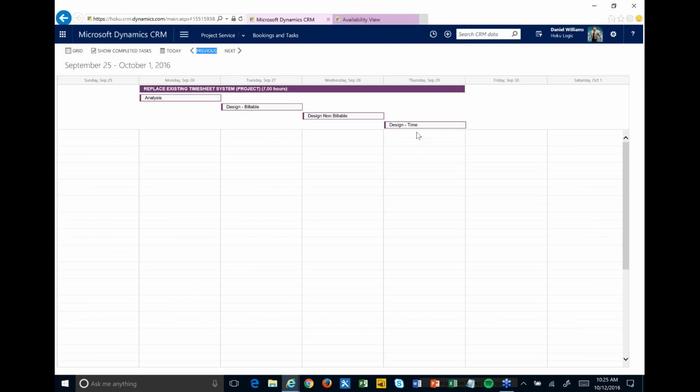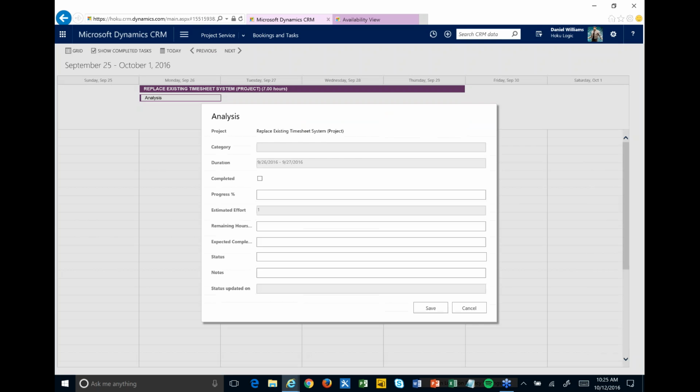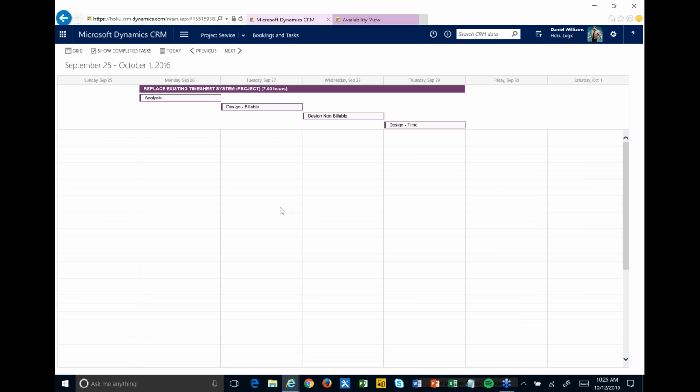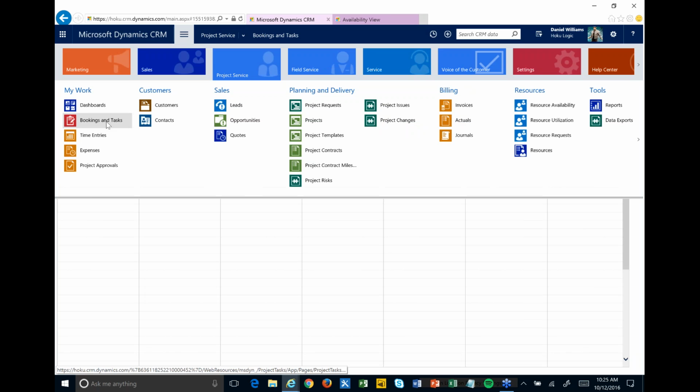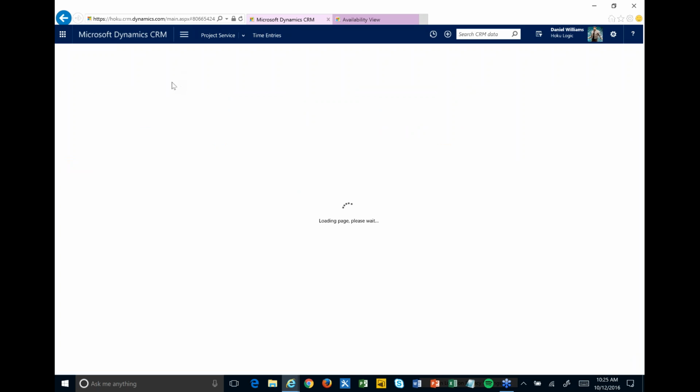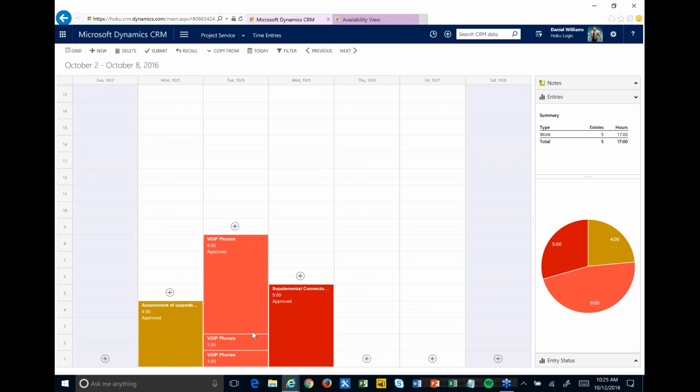So I have one place to go where I can always see all of my work that I need to be doing and for how long I've been booked for that project. And I can update status on those tasks right from here, percent complete, remaining hours, things of that nature. Later on, at the end of the week, I can come in and put in my time. If I go into my time entries here, I can put in time on the different projects that I've been working on. So we're going through that whole resource motion: I've been booked on a particular project, I start working on it, I update my status, I put in my time, and from there, the project manager is getting all those updates of status and time and so on and so forth.